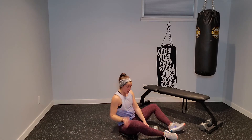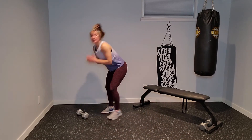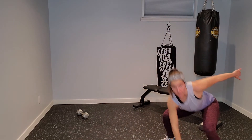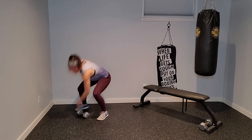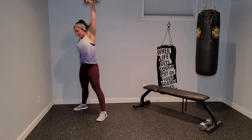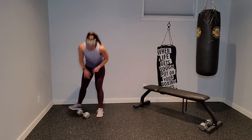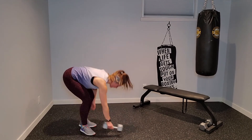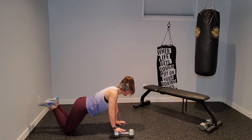We'll add on a dumbbell shuffle snatch: I shuffle over, tap the floor, shuffle back, and snatch with my left hand. So I shuffle for two, tap, shuffle over, and snatch that dumbbell all the way up overhead. Then we add an offset push-up bear walk — offset push-up with hands on the dumbbell, knees or toes, push-up, find bear pose, walk two, three, back two, three.